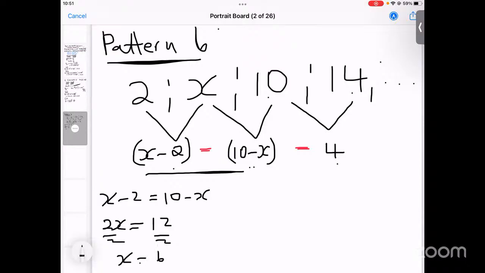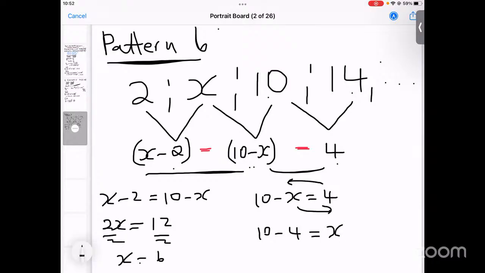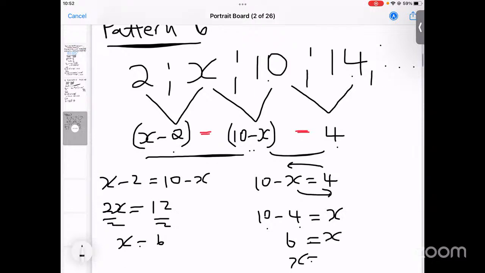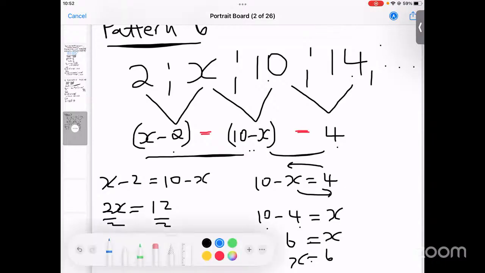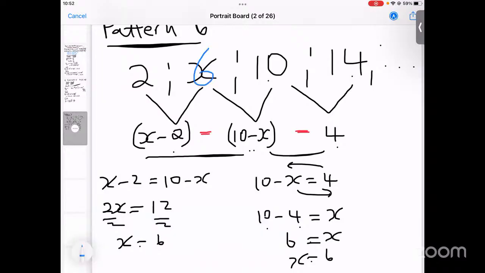Can you see? Otherwise, if you equate these two, that means you have 10 minus X, which you equate to 4. You can take this 2 to the other side. Then you have 10 minus 4, and X goes to the other side as well. What is that minus that? That is 6. So can you see? You are now back to having your X being equal to 6. So that means actually the value of that is that. How did they come about this type of thing?